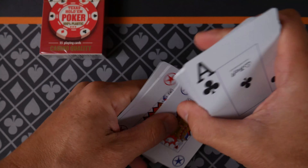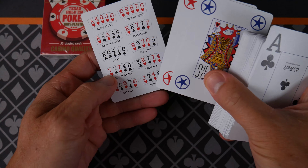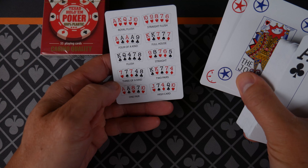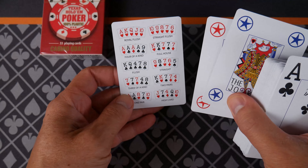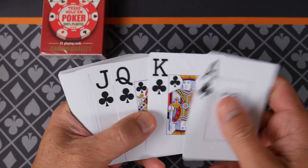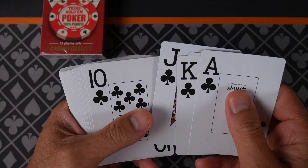And two jokers — cool jokers! Look at this. These are awesome. I love seeing new designs, or at least designs that I'm new to. They even have a little cheat sheet, so you can take this to Las Vegas, put it down, and keep track — instead of asking the dealer. That would make me very popular at the table! Jumbo pips right here, kind of a smaller face. Interesting. Lovely.